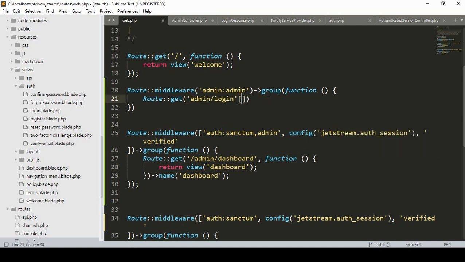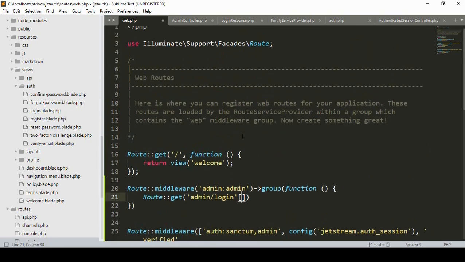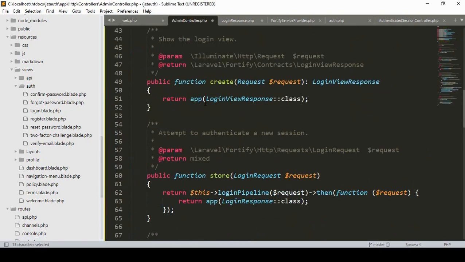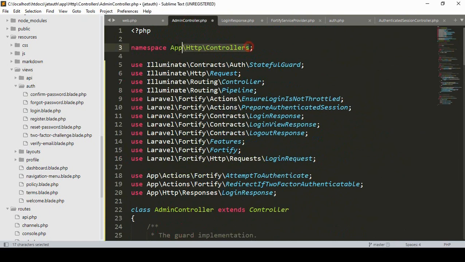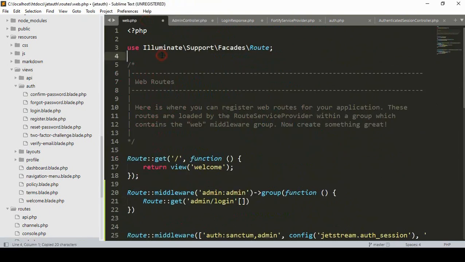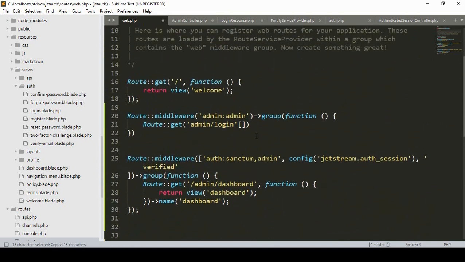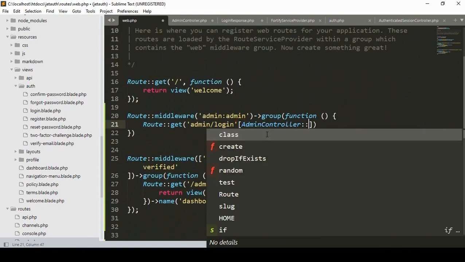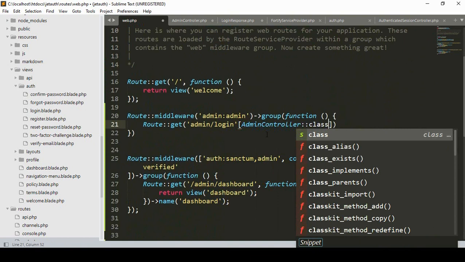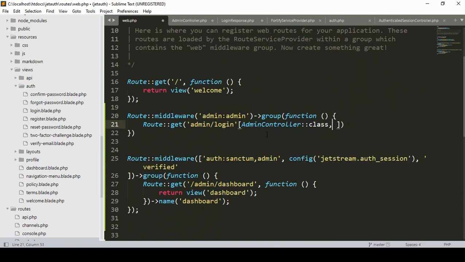Here I want to access our controller. I want to access our admin controller. So if you want to access this admin controller, here also you have to support it. I copy it. Now I want to use it. Okay, so that will be use App\Http\Controllers with our controller name as AdminController. Okay, here you have to add it. Now we are able to access our admin controller. I copy it. Now that will be the admin controller class.